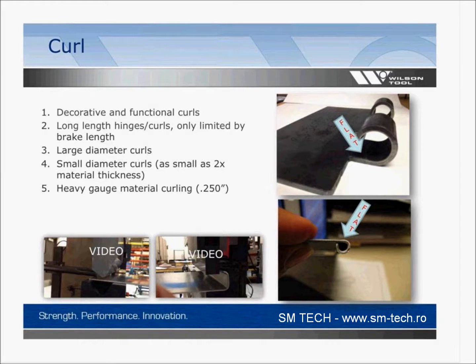So you can see on the top right picture, that's really thick material. That's 1/4 inch material. And it was made in a press brake with a two-stage operation like I'll show you in the video next. The picture below is 060 material. So any range of material, any length, up to the length of the press brake. The only thing really limiting you is the length of your press brake and the tonnage capacity in that brake.